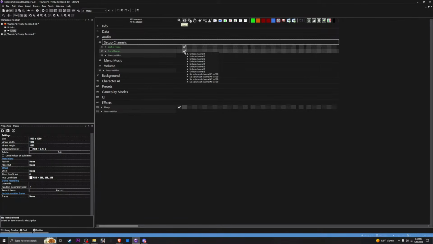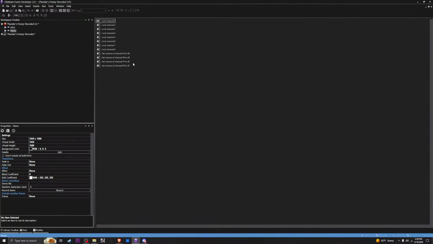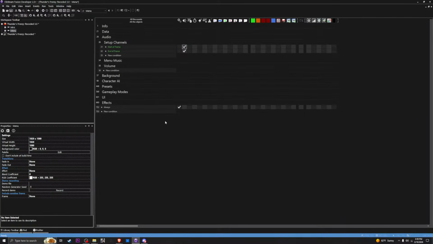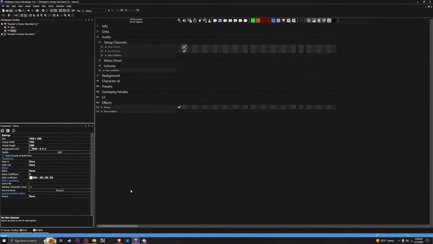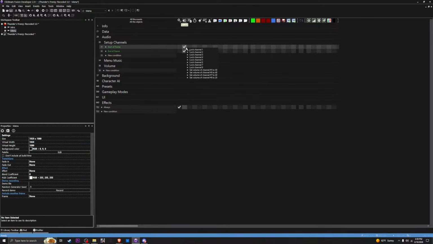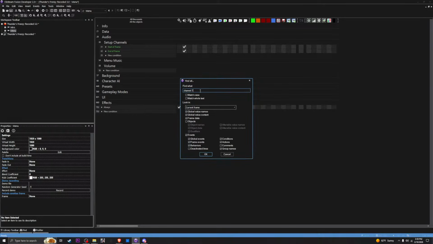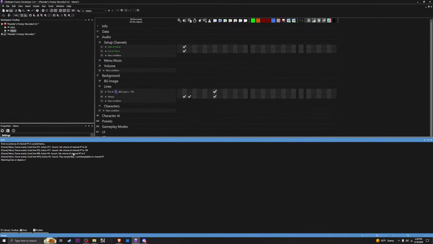This is how you test stuff. Here I set it to 40 for channel 7, and it's being set to 0 for some reason. So you could press Control Shift F and search. I'm gonna search channel 7, and you have to type it in a specific way, which is weird: channel number. You have to do number for stuff like that. So over here it sets the volume of channel 7 to 0.